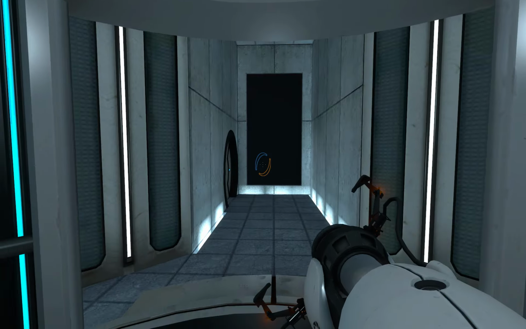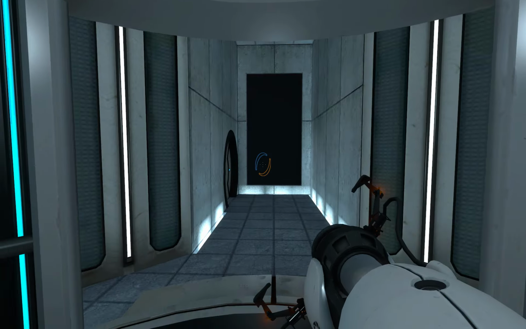Put a portal there. You want to put a portal here. Go through. There we go. Now we're blocking that. Now we've blocked that, and we're a little bit safer. You want to move this one a little bit up, I think. Just to make sure that we don't. That didn't do anything at all. Just so we don't get shot by that one, I just don't want that one as a problem at all.